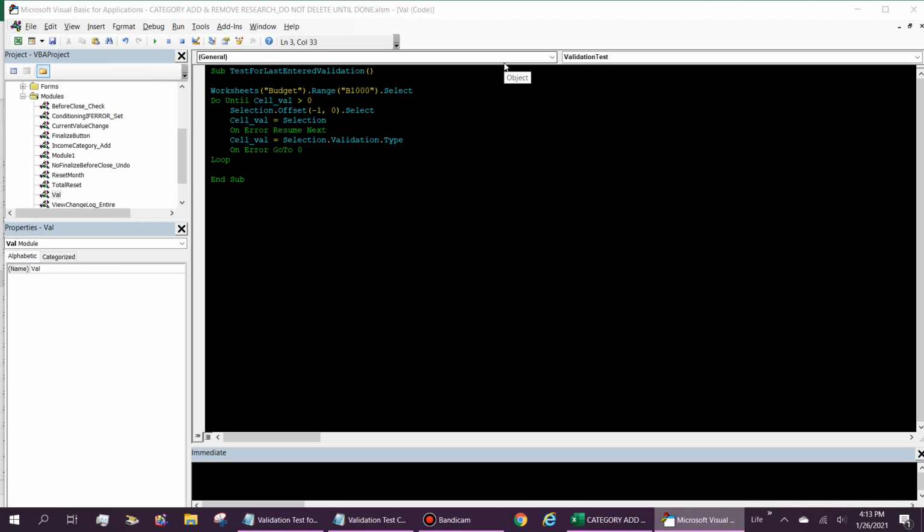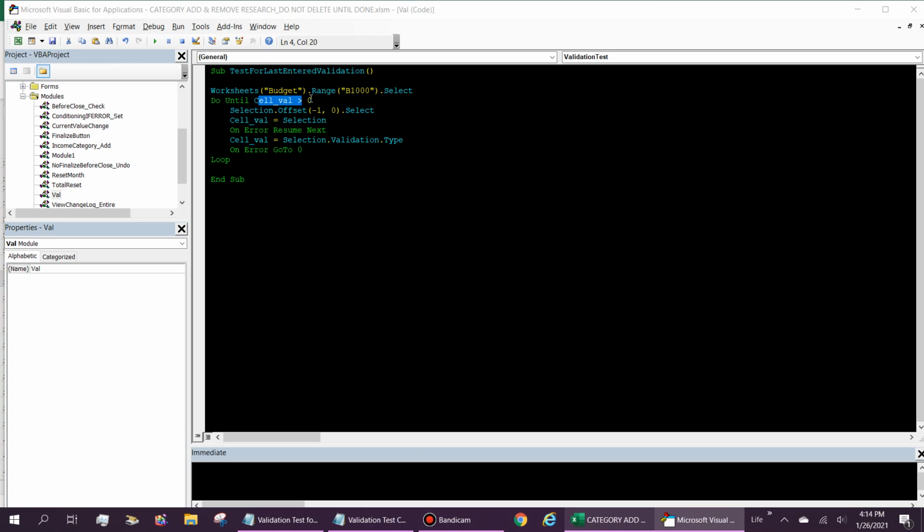But do know that you don't want to put too much in here because it can fill up your RAM. It can crash or it'll take forever, right? Because again, it's checking each cell, which I'm going to get into right now. So it starts by selecting that cell. Then I have a do until loop here, right? I have the same variable, which is just selection, declared here. Cell val equals selection, right? So I'm basically going to do this entire loop until the selection has something in it, meaning it's greater than 0, meaning that selection has something, to include validation in it.